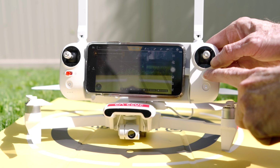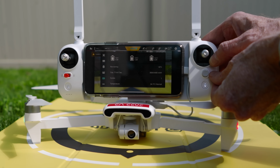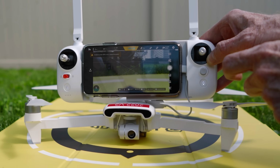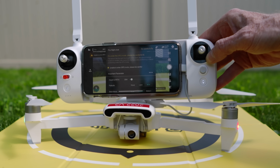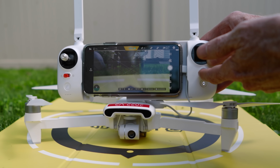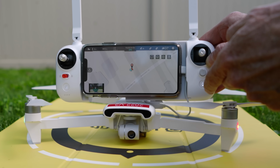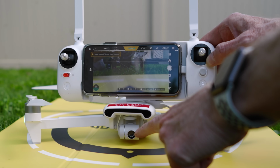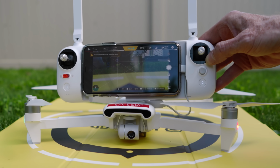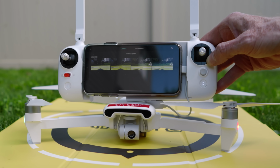All right, super quick demonstration of the five-way joystick. If I push it to the left, you'll see we have our battery voltage and all the settings for your drone. Push it to the left again, it goes away. Push it to the right, and you'll see we have our pre-flight checklist and all the settings for the drone. Push it to the right again, it goes away. Press it up, and you'll see we have our map where we are. Press it again, and it goes away. Then press it down, and this camera is going to go down. Press it down again, and it comes back. Press it in, you'll see all the videos and photos you've taken so far. There they are on the screen.